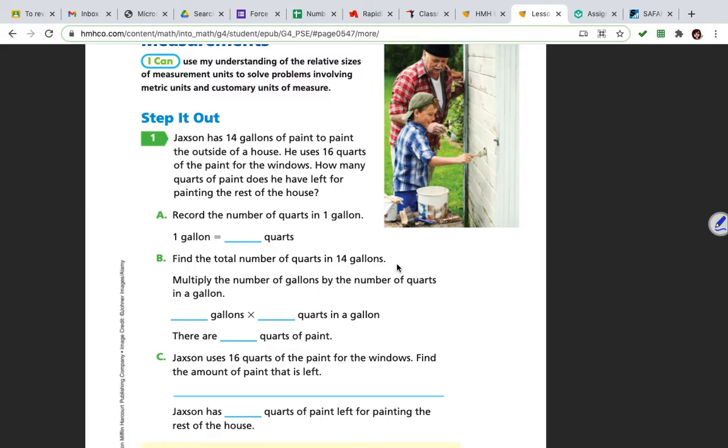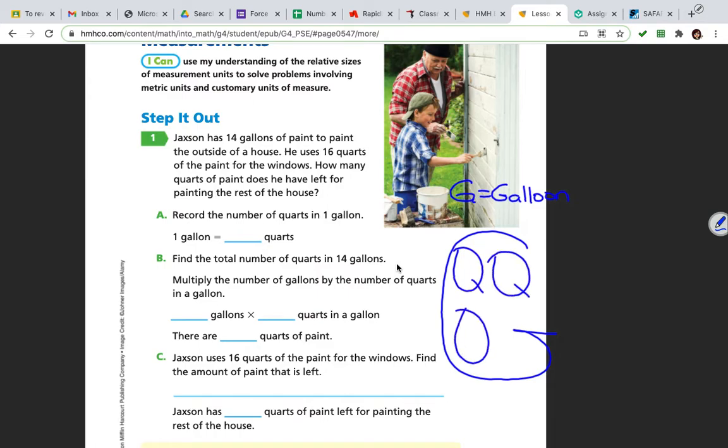Okay, so I'm going to draw the big G. This is something you would have done in third grade. The big G stands for the gallon. So G equals gallon, and that is in the first question. In the big G, you have 4 quarts. So a quart, a quart, a quart, and a quart. You can reference this, and it talks about quarts in this next problem. So 1 gallon has 4 quarts.